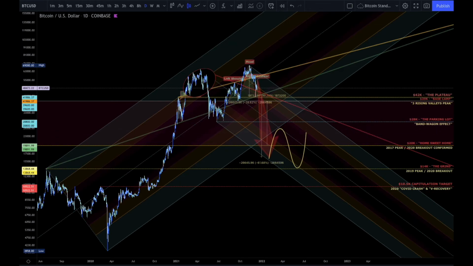There'll be a fake out, and we will continue down, back to retest, and finally hit this grind here at the 2019 peak, which is also really the confirmation of the 2020 breakout. And from there, it just gets worse. I think we could actually finally reach our capitulation target and break out of this descending channel here, this descending trend, way out here into the future. So that's a very, very unpleasant looking prospect, to say the least. But that's kind of what I think it could look like.